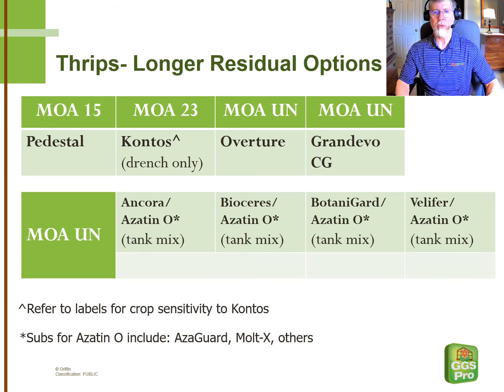Grandivo CG is a unique product — it's a chromobacterium actually isolated from soil. The research we've seen indicates that you really need to go on a program with this to have good effects. In fact, in the one really effective trial against thrips, they made weekly sprays for three weeks, and it really wasn't until the third week that the numbers started to go down. The thrip numbers kept going down for two weeks after they stopped spraying. Consider Grandivo CG to be more of a program-type approach where you're going to be spraying regularly.